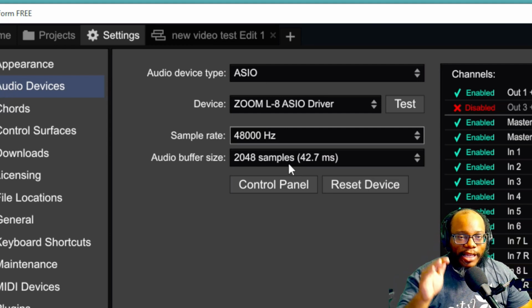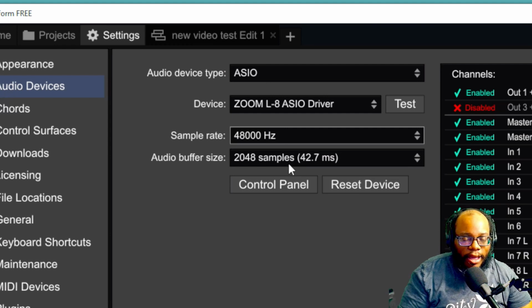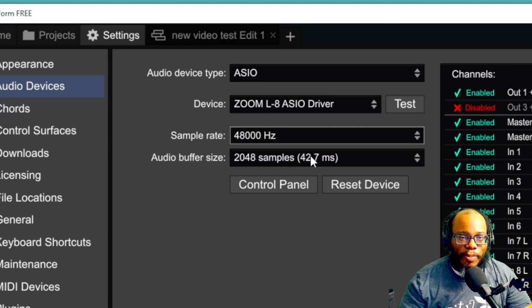This latency, as you get it lower in samples, then it becomes like hi, hi, hi, hi, hi. And then you might even make it down to a 0, which is like, as soon as I say hi, that's exactly what I hear. I'm spending a lot of time trying to explain it to you, but I just want you to know that. Now, going from here, we have it set to ASIO.